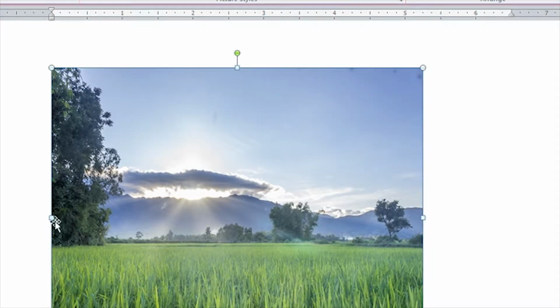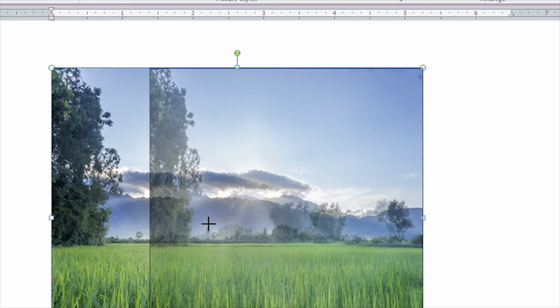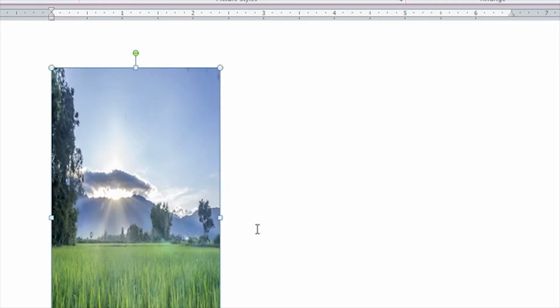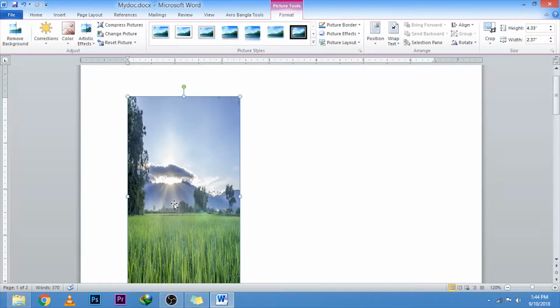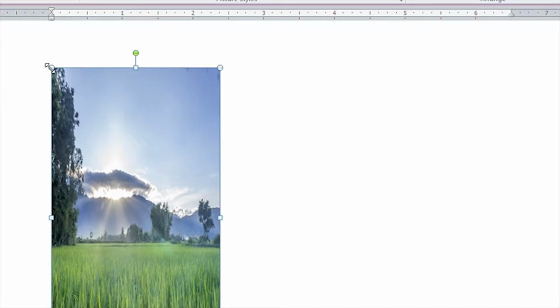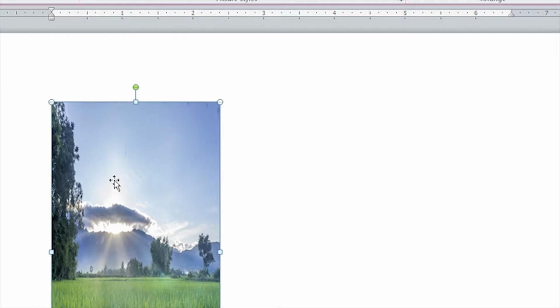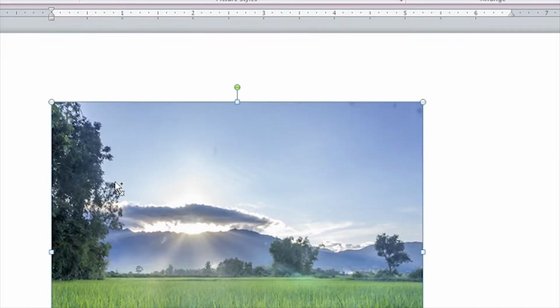This way we can shrink the image, but as you can see the image gets distorted. So the best way to scale it down without any distortion is by using the small circle icon on the topmost corner or the bottom corner. So let's undo it first.